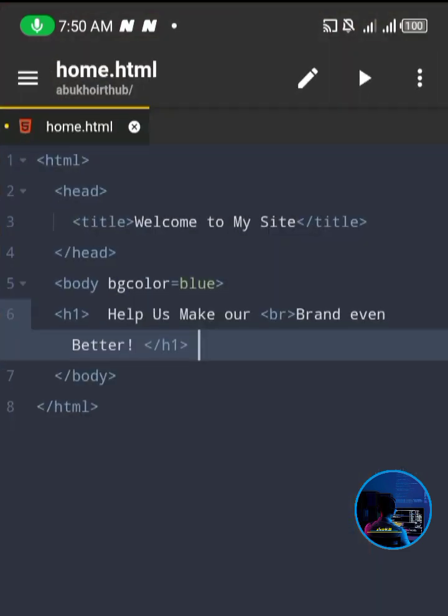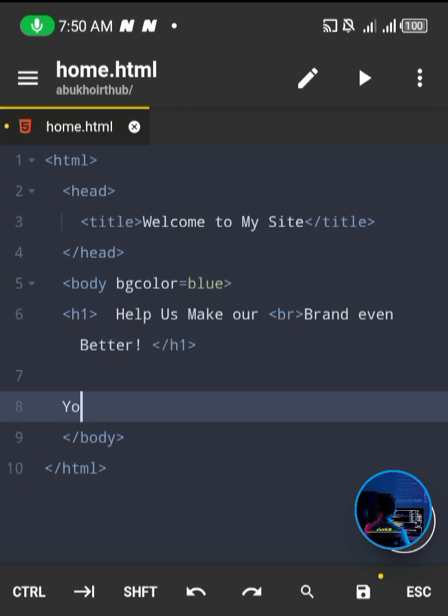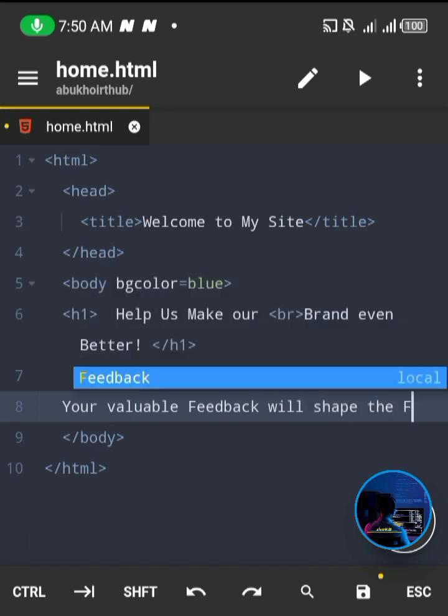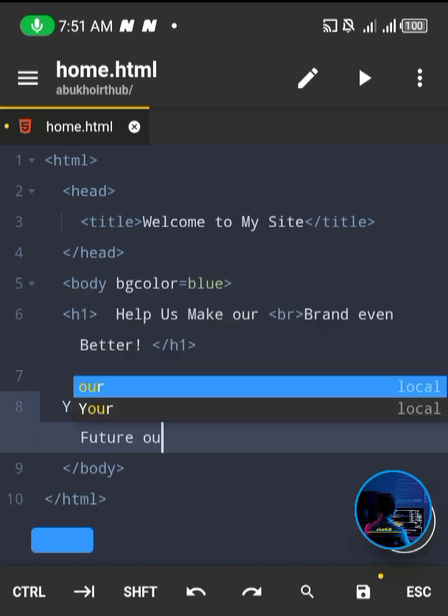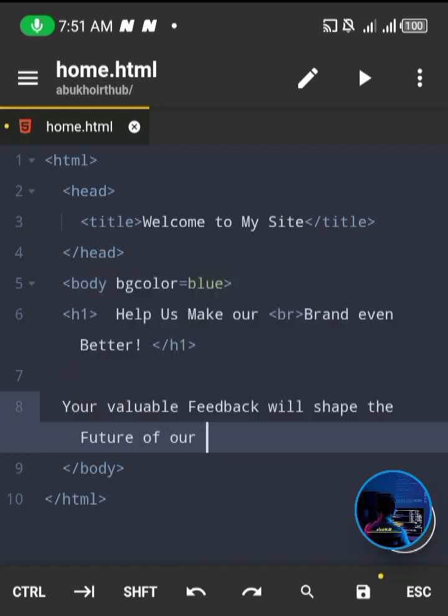Your valuable feedback will shape the future of our brand. So now I can just decide to move my cursor down to the next line. Then I'll say your valuable feedback will shape the future of our brand. Okay, let's save and then refresh.